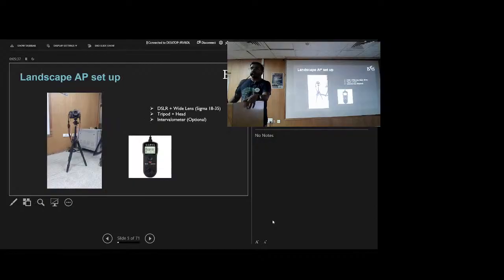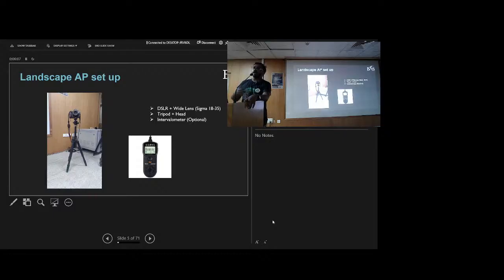But before that, when I talk about landscape, if you see, this is a very typical, simple setup that's needed for landscape astrophotography. So you need a tripod, a good DSLR with a wide field lens, something like 18 to 50 mm, and of course an intervalometer. Anybody knows intervalometer here? Have you heard this term? So see, an intervalometer can automate the images that you're taking.